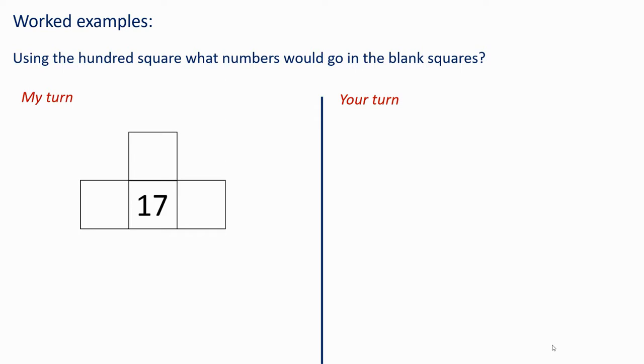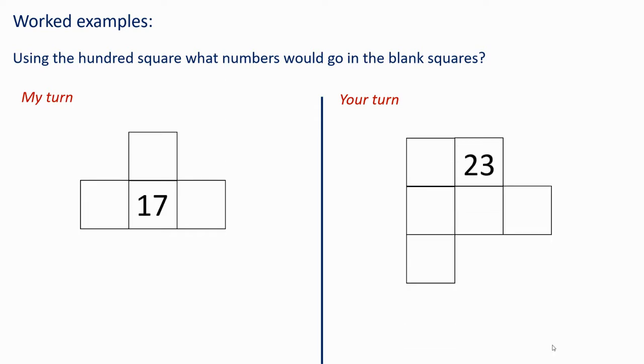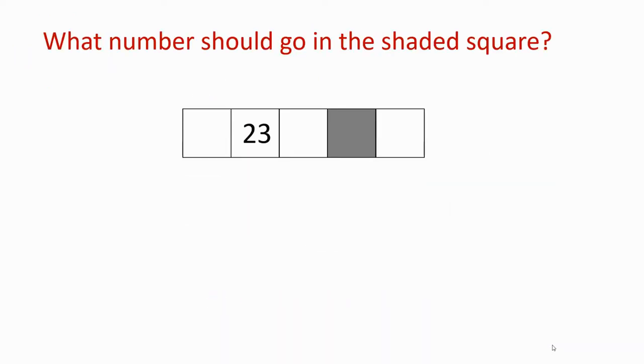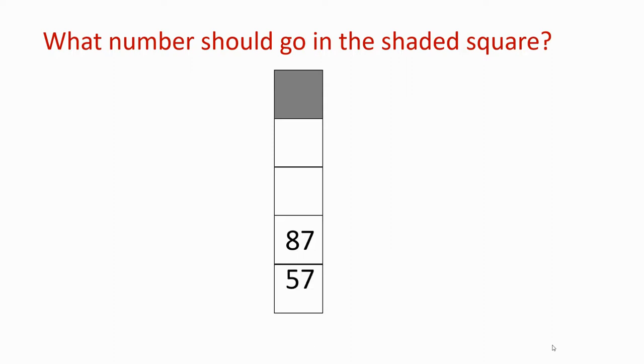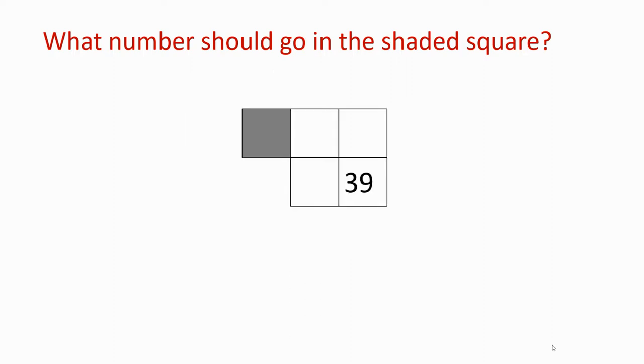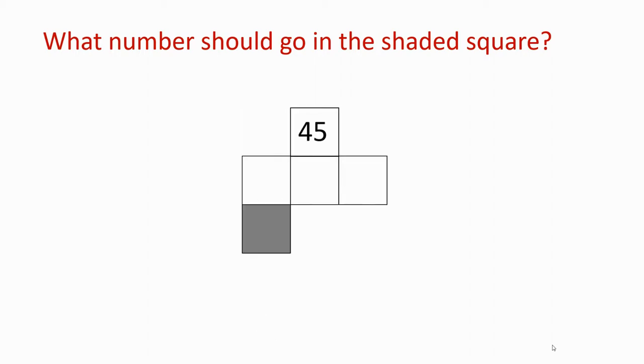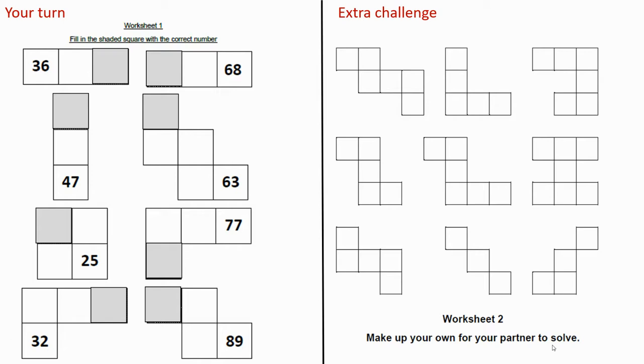So you would fill in the 3 squares, and then they would have a chance to fill in their blanks. You might want to do this on a mini whiteboard so that you can see what the children have done from watching your instruction. Mini whiteboard checks, which are the numbers that go in the shaded areas. Quite self-explanatory. You'll pick up some common misconceptions, some common errors that you can have nice conversations about. And then the task. So they need to fill in the numbers on the blanks. The sheets are available to print. And for those that finish more quickly, they can just create puzzles for their neighbour to complete.